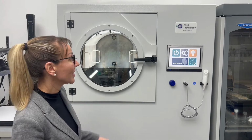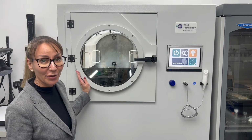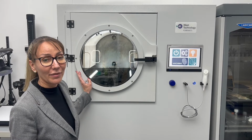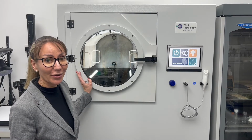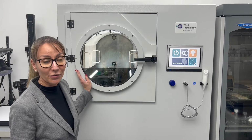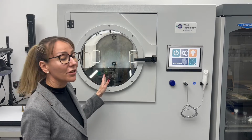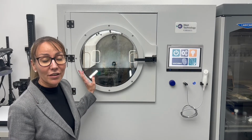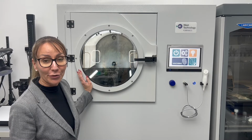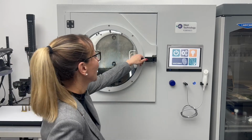So here you can see the 560 system behind me. It has a large viewing window, so the operator can freely see the item that is suspended onto the evidence holder. The evidence holder itself is retractable, which I will show you later. The evaporation sources are centralized to make sure that the development of the metals is uniform throughout the chamber. So let's have a look inside.